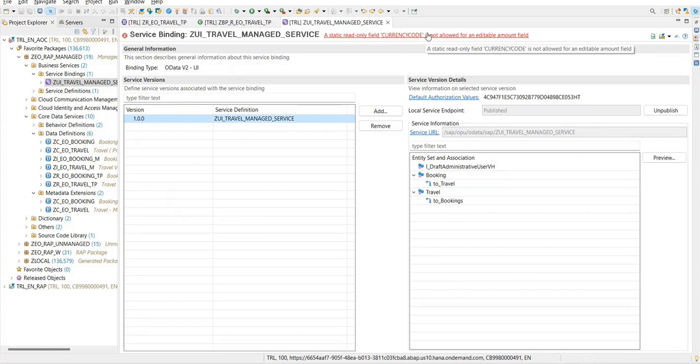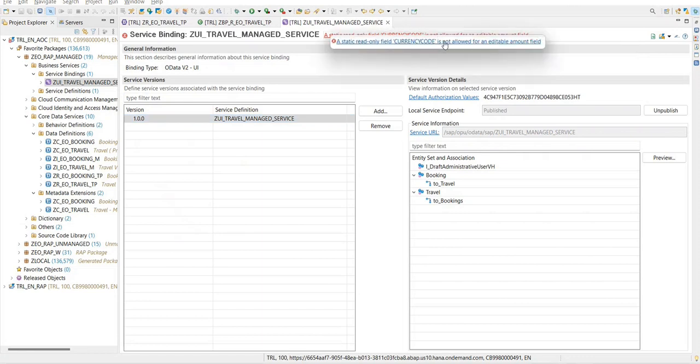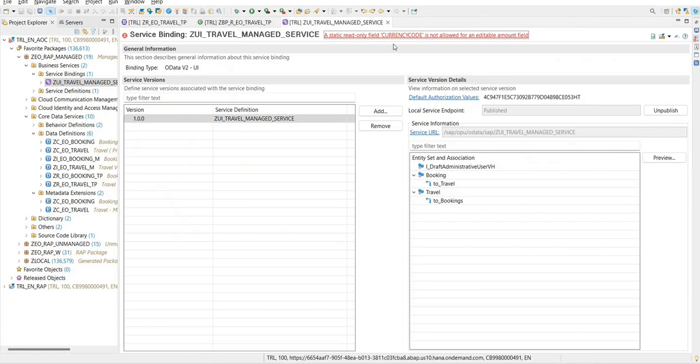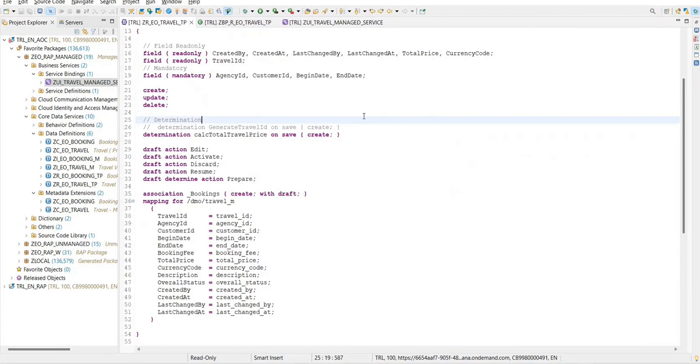A static read-only field currency code is not allowed for an editable amount field. From where is it pointing that out?